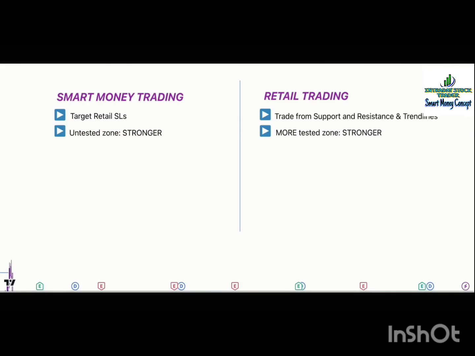So starting from the basics, in retail trading you have learned that you trade from support and resistance or trend lines. In support and resistance, when the price bounces back from a certain level, you draw support lines and you place your trades when you see a bullish candle here, and take your profit levels here, putting stop loss below it. And when you see a continuous resistance from this zone, you place your trades here, putting stop loss just above the resistance line, and taking your take profit levels here, just like this.